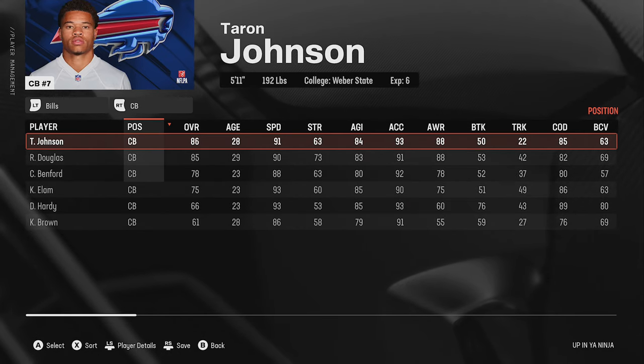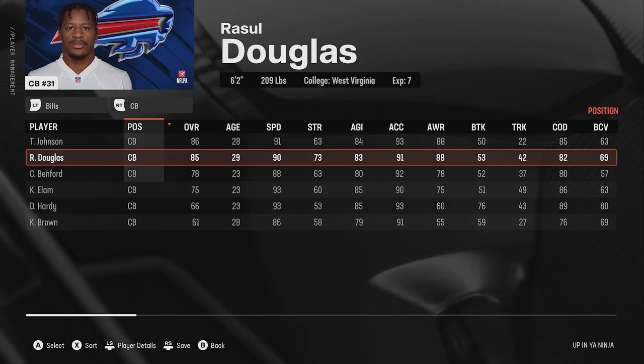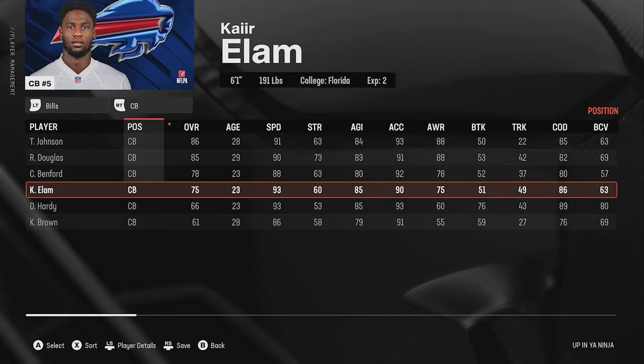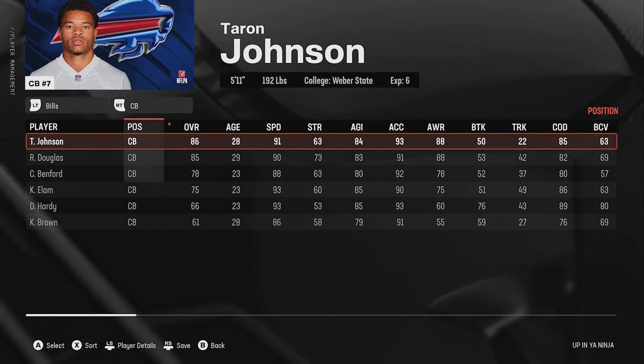When you get to the secondary, they've got some really strong cornerbacks as well with Taron Johnson and Rasul Douglas. You've still got a young guy too with 93 speed in Kyu Elam, a former first round pick that you could probably work up in a CFM.